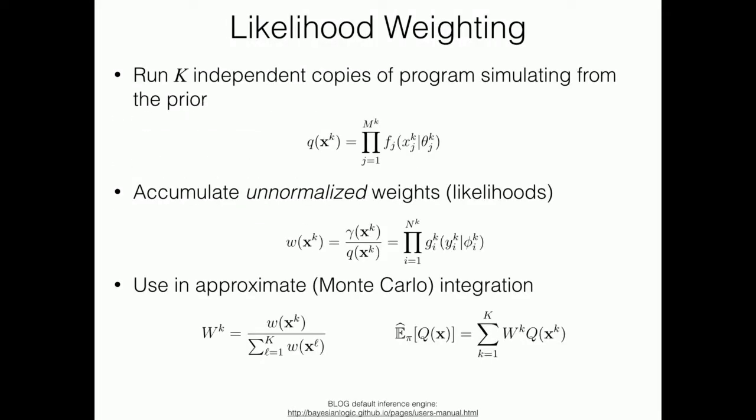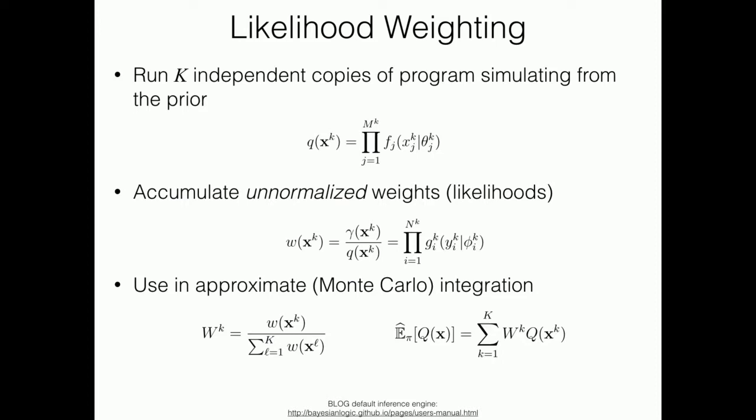So likelihood weighting was very simple. It just said, let's make the proposal distribution run the program forward. Just a reminder, I think that you're starting to get this. So Q is just run the program forward, i.e. sample from each of these Fs, ignoring the observations. And we accumulate the unnormalized weights as we go. So the weight is just the joint evaluated at a particular sample value, over the proposal evaluated at a particular sample value. And all that's left after you cancel terms is just the observation likelihoods, right?